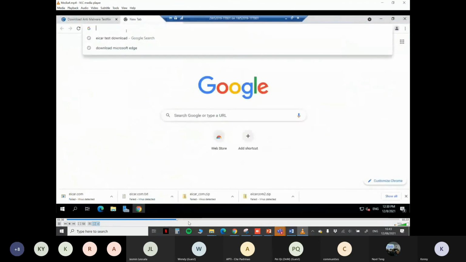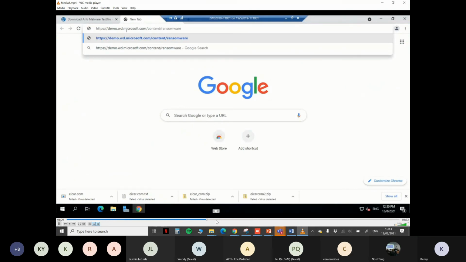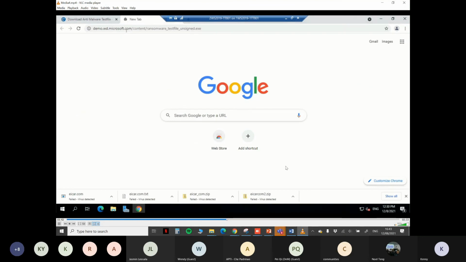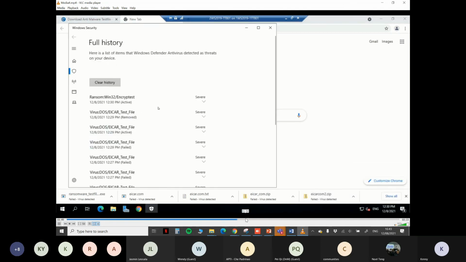So now we're going to test some downloads of the ransomware. Okay. Okay, we're going to see a ransomware found, right? Been blocked. So we can see all the history on this.